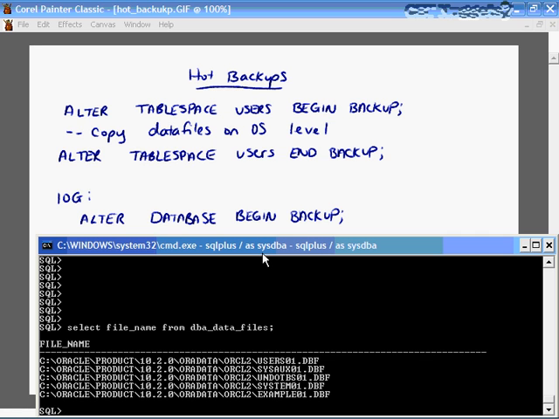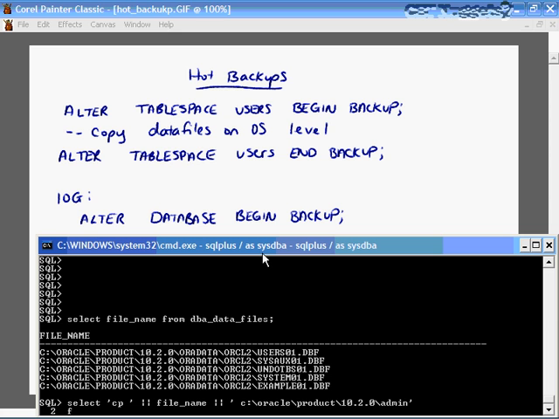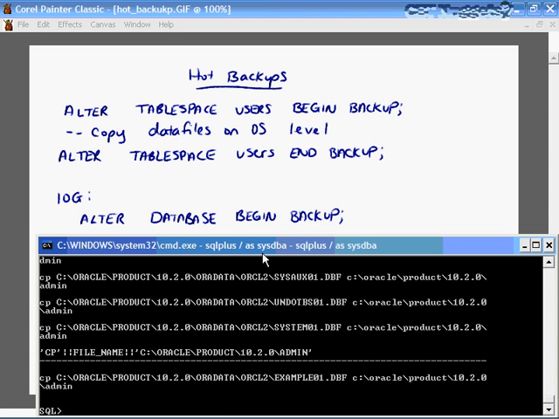For example, if I say select, and then in quotes, cp, and I append to that my file name, and append to that the location of my destination, like this, from dba_data_files, look at what we get.